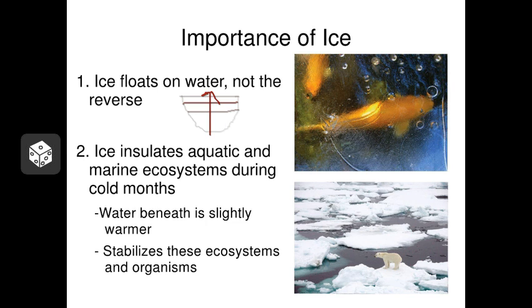The presence of ice is also important as an insulator. Now you might have felt sorry for fish living under the ice in the winter time but actually that ice is protecting them. It's ensuring that that water under the ice stays just above freezing whereas the air above the ice might get even colder than freezing and it allows those organisms to live down there. There are certain ecosystems that are formed because of ice, for instance the giant ice sheets where polar bears are known to hunt during the winter months.